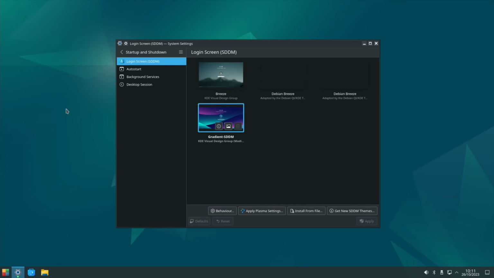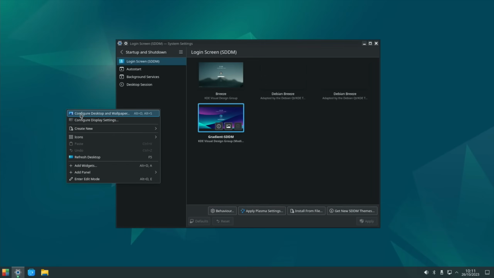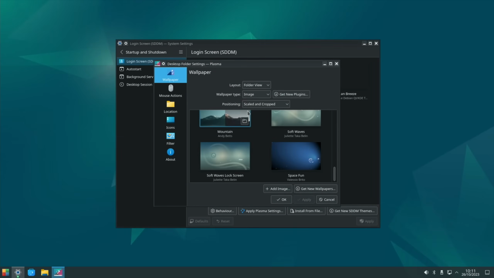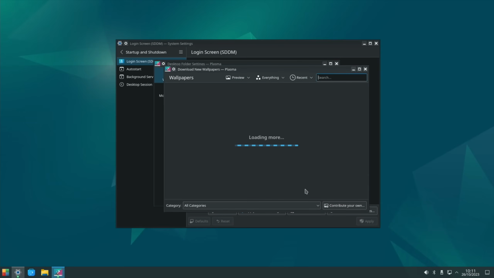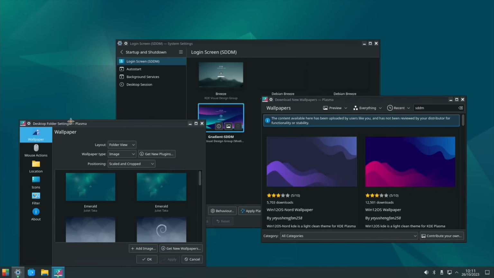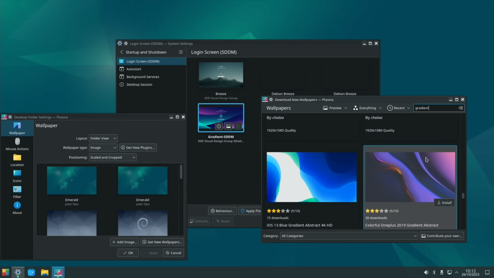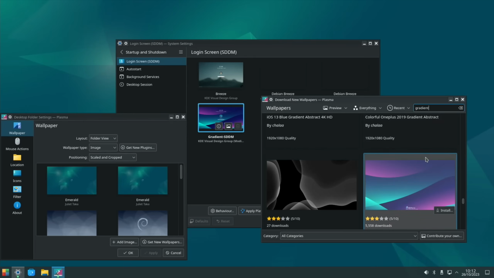And let's go to the wallpaper and see if it's installed any wallpapers. Okay, nothing there yet. You can obviously use any wallpaper. You can download anything off Google. And what was it like? Gradient. Let's go with that.